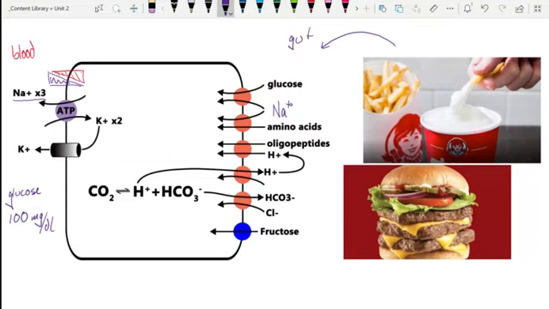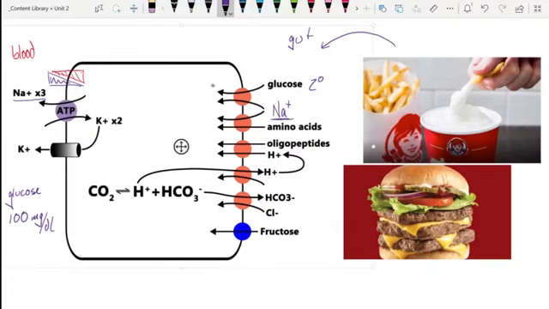pump on the other side is pumping all of this sodium out. I can use the strength of the sodium gradient to move glucose. In other words, I say, sodium, I know you want to come in the cell. I'll let you come in as long as you pull glucose with you. This is secondary active transport. Glucose going against its gradient because sodium is pulling it along.